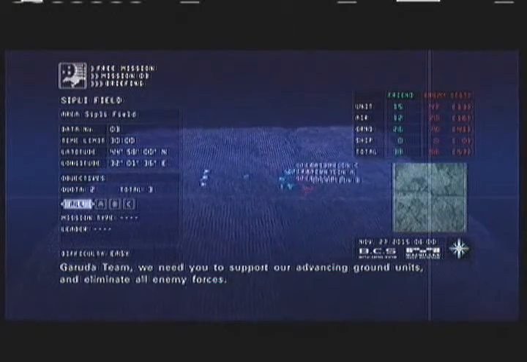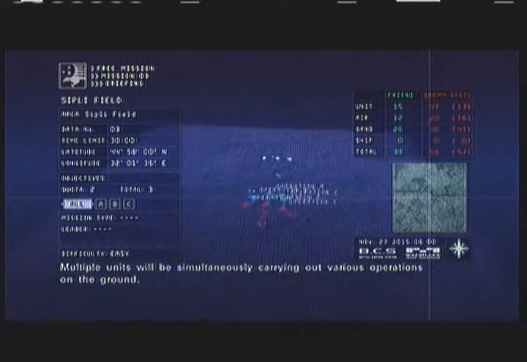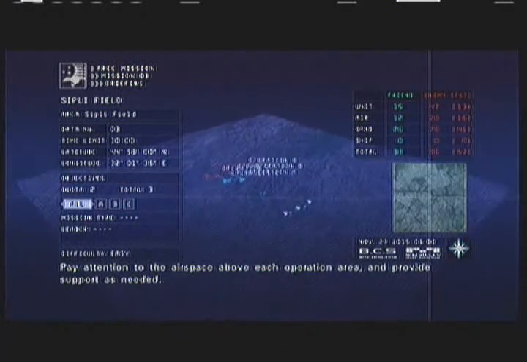Garuda team, we need you to support our advancing ground units and eliminate all enemy forces. Multiple units will be simultaneously carrying out various operations on the ground. Pay attention to the airspace above each operation area and provide support as needed.